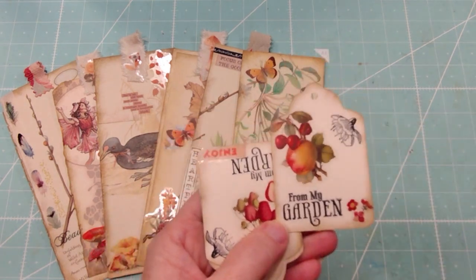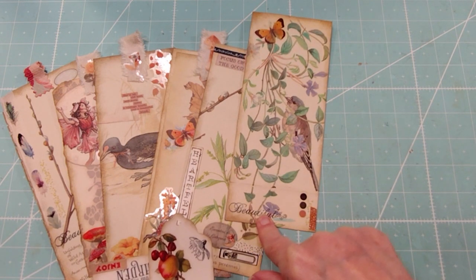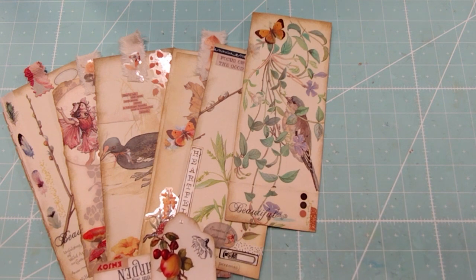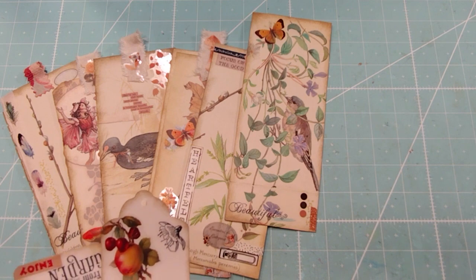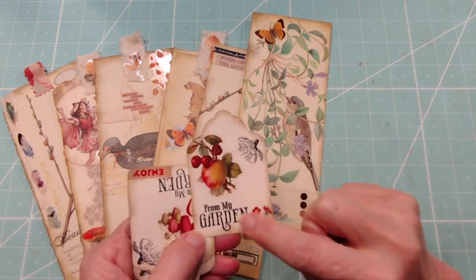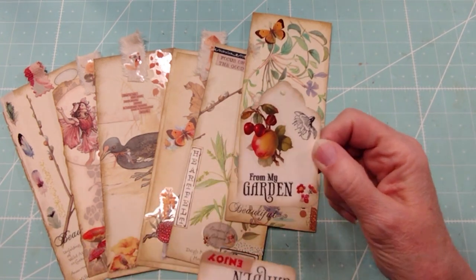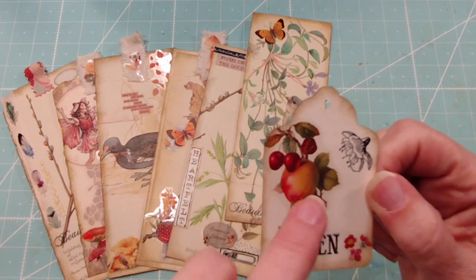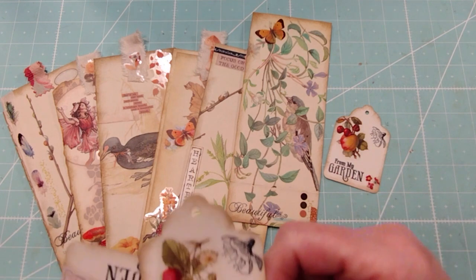That is from the same stamp set as that. I think I got it maybe on AliExpress. It's been a while. That's a stamp from that same set. And there's three stickers and a peach, my favorite fruit. Those are actually both my favorite, peaches and cherries. I have an abundance of them.